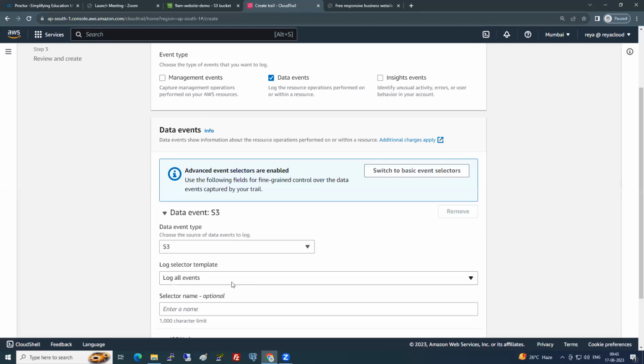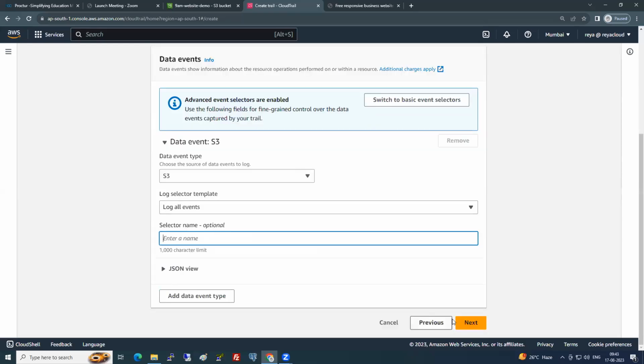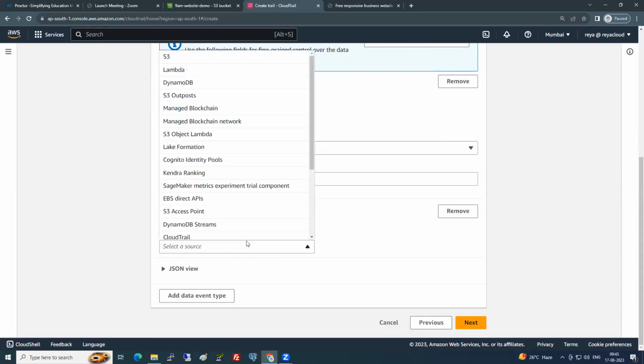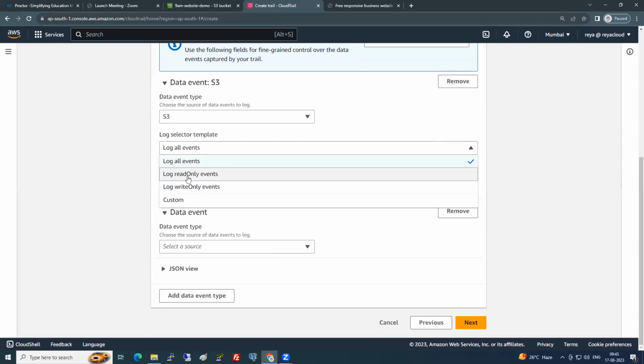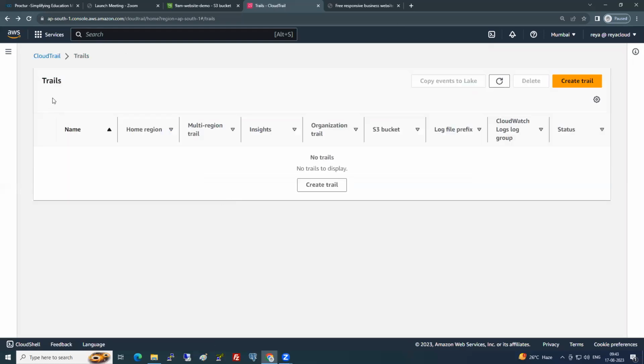Select S3 and then the log template, give some name, and it's the same thing. Anything related to S3, read or write, all events, if you want to capture those things, go ahead, click on next and create it. I'm not creating it because this might be charged for you.